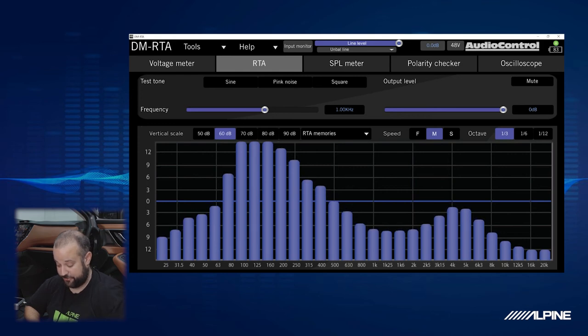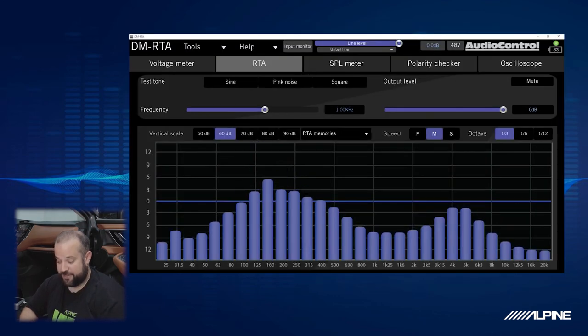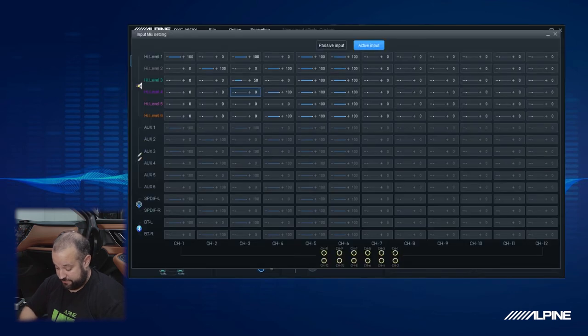Now there's going to be a lot of bass in there. If it's a little too punchy whenever you're tuning, here's a little trick. We'll go to the input on the door woofer and we can make it 50% of that signal. And as you can see, it is actually much more manageable. I'm going to go ahead and leave it at 100 because I want all of the output I can get. But it's good to know that we have that available to us if we need to.